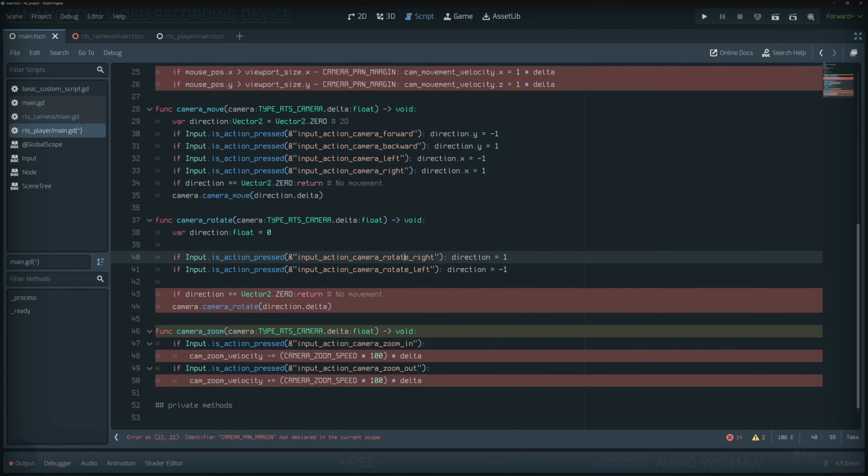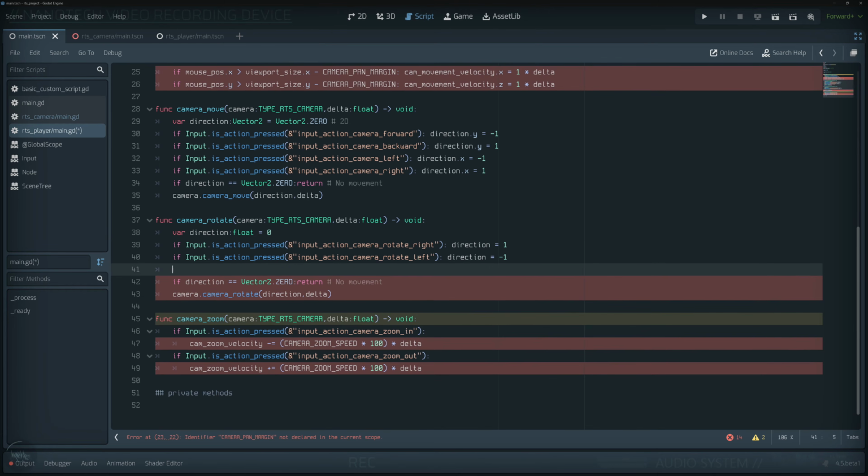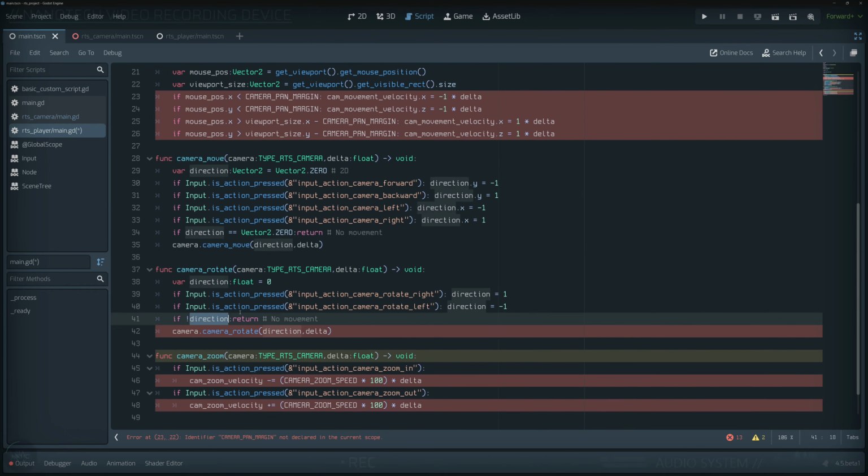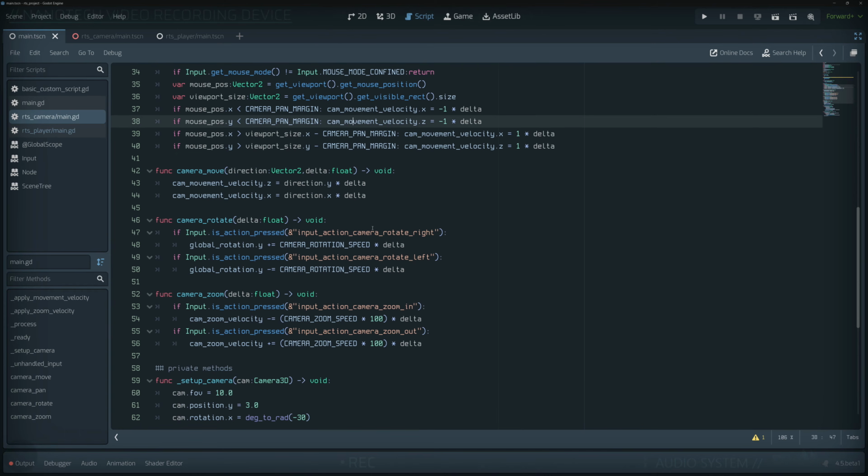And we can also remove these lines, and the code should work. Now the last thing is just to check if we have a direction, because this is a float. So if we do not have a direction, if it's still 0, it's going to return because we have no rotation. And if we still have a direction to rotate, then we're going to call the function itself.